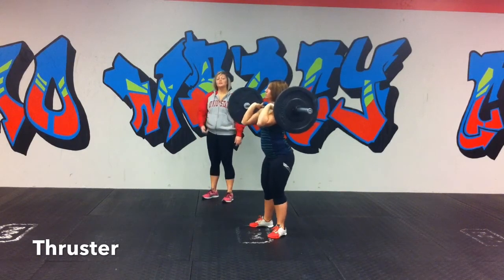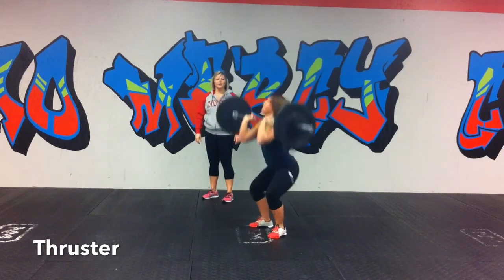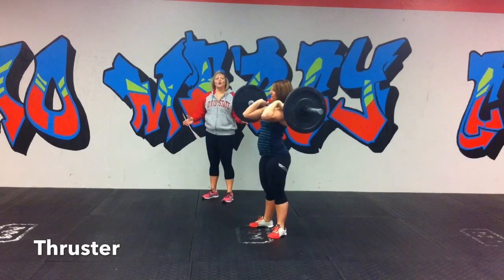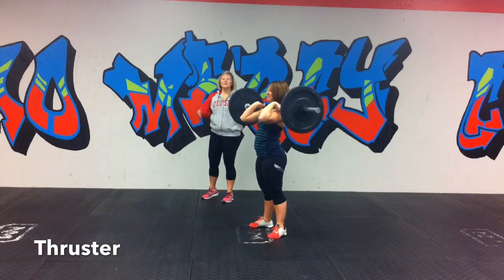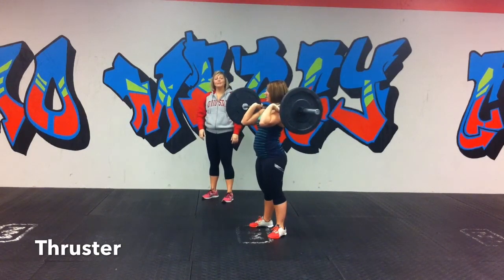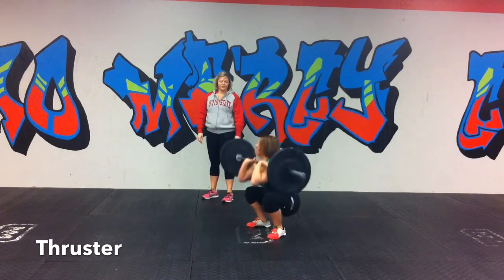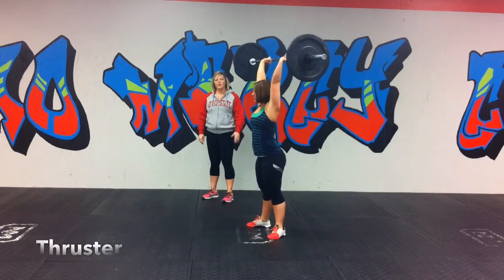I know you're going to be trying to cycle faster, but you've got to make sure you stand all the way back up before you bring that bar down for your next thruster. That was kind of bad all over, but we just want to make sure you're fully locked out before you bring that bar back down. You can full squat into the first one from the ground — when it's your turn, you can certainly drop right into that first thruster. That would be a good rep.